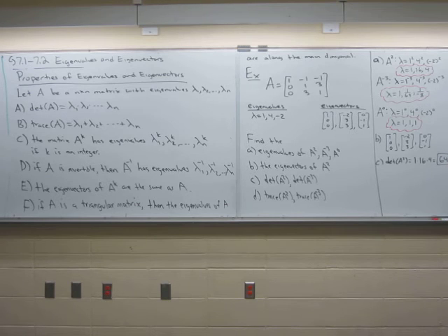What is the determinant of A to the negative 3? Well, that's going to be 1 times 1 over 64 times 1 over negative 8. And I have no idea what that is. What is that? Negative 1 over 2 cubed, what's that? 512? If I'm wrong, please forgive me.